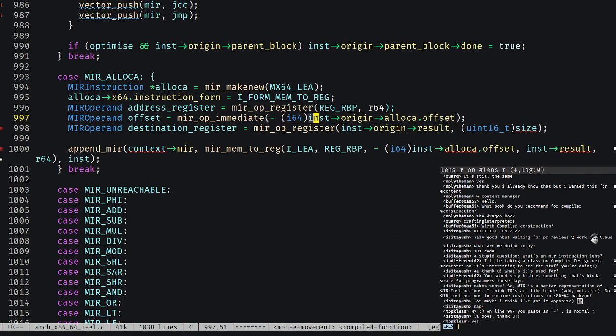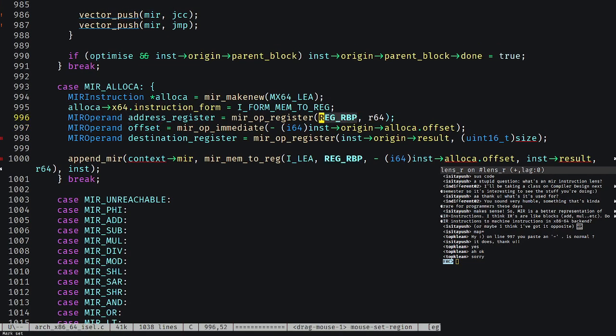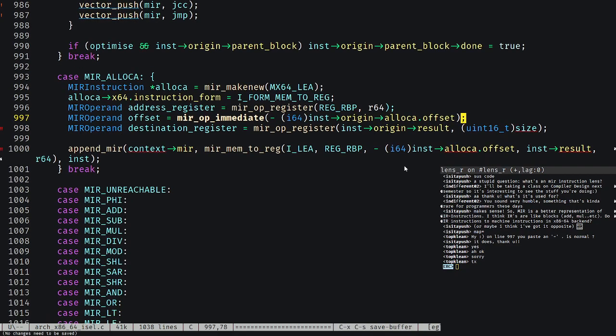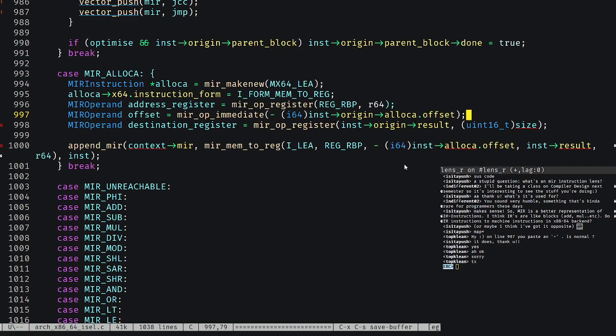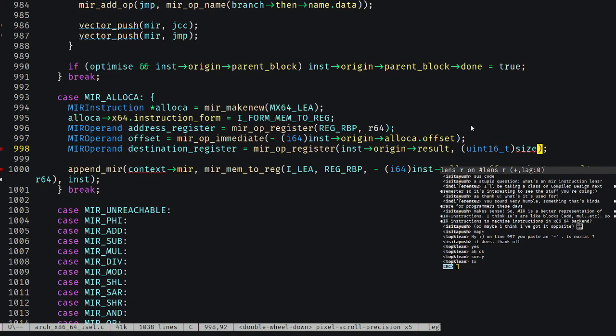We're converting an unsigned integer into a signed integer, and then we're making it negative, because the offset from RBP that we want to access is negative. Oh, okay, sorry, thanks. No problem. I enjoy little things like that. You'd be surprised how often people actually catch bugs like that.